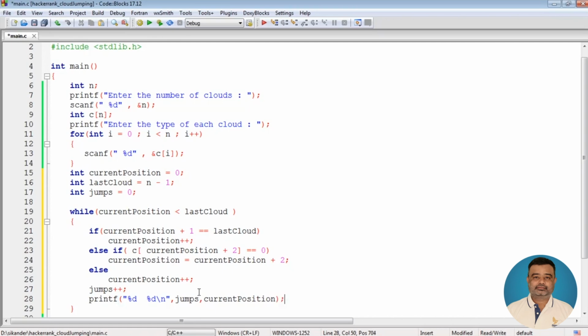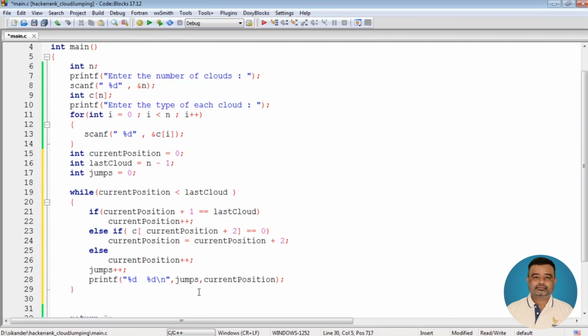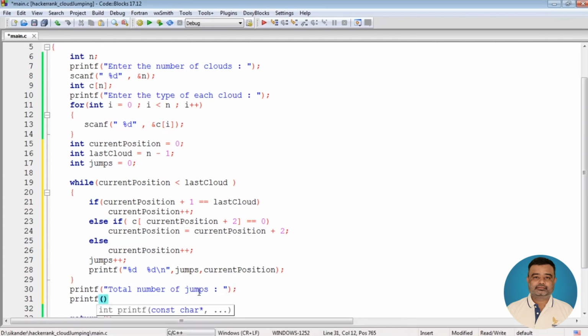And then the final result is basically the total jumps. I'm going to print that value in the next line so that in case I have to put it in HackerRank, it's easier for me to comment it. Right, it's my jumps.